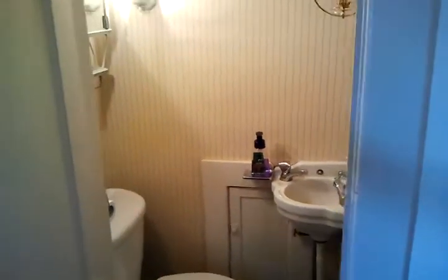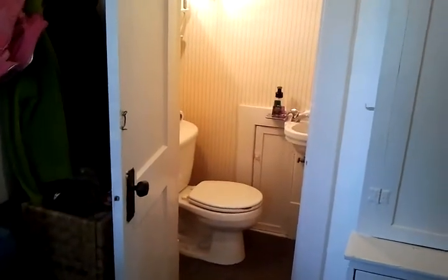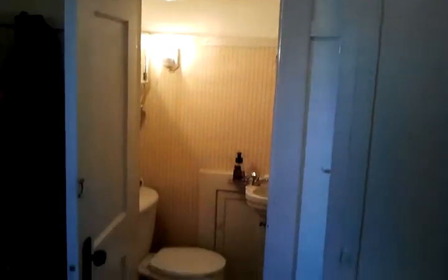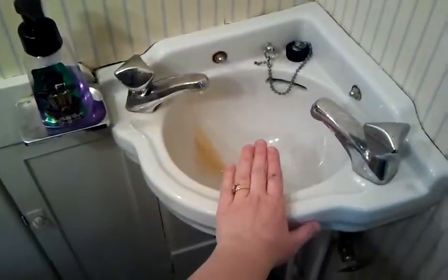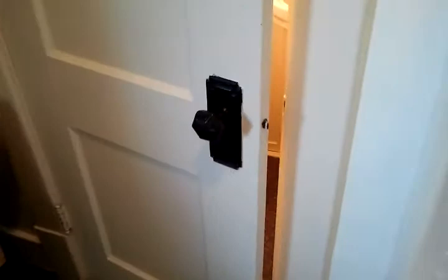Side door — this is where the kids come in and out mostly. Funniest bathroom in the world, check this out. Look how tiny it is. The house was built before there was electricity or plumbing, so they took this closet and turned it into the tiniest little bathroom. Look at this sink — it's tiny, it's stained from rust. There's a funny little thing hanging there I don't know what it is, but I've left it. That's our closet bathroom — look how cool the handles are though.